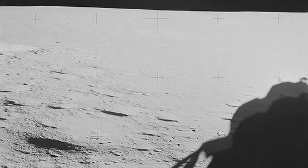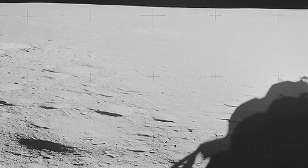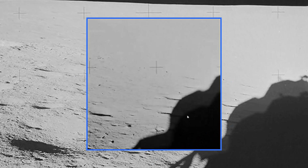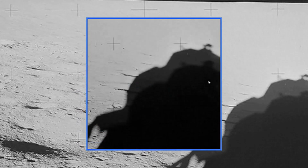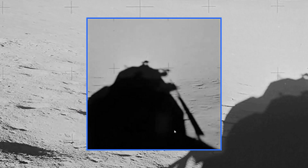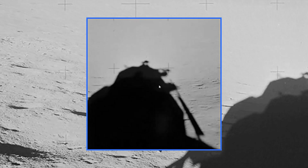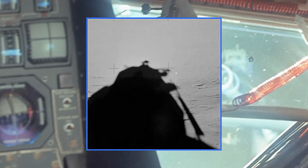Here's an example, because now the shadow is off at the top. This is the first photograph, and there's no double image over here. Only the shadow is a double image. If it's being shot through a window, I guess you could adjust the angle so it shoots through double pieces of glass, but only the shadow is being affected. That must be one very unique piece of glass to only affect the shadow.